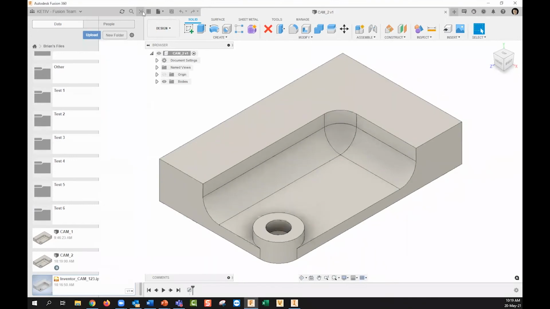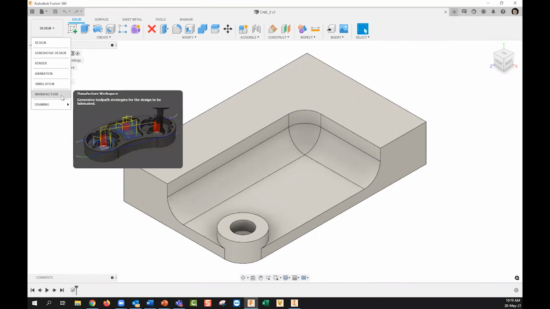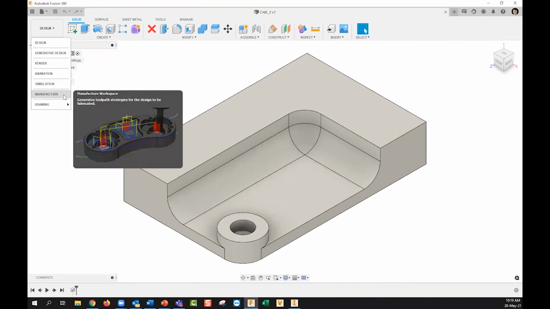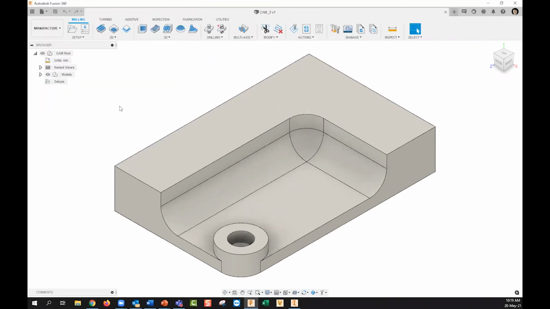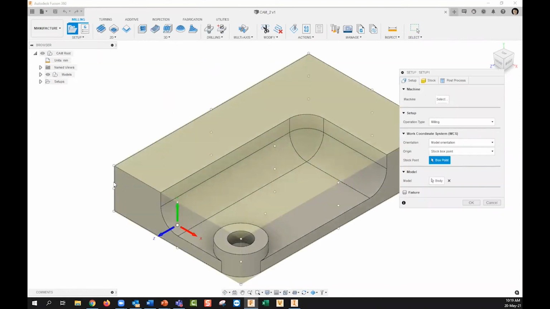So let me go ahead and pose as the manufacturing, the machine shop that's going to create toolpaths around this. And I'm the one in a different state, at a different location. So I'm going to go ahead and go to manufacture. Here are all the other advanced tools I was referring to. And under manufacture, let's go ahead and do some simple setup for this part.